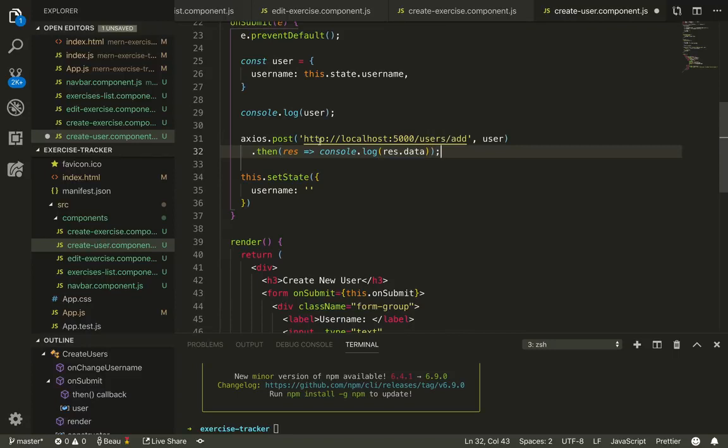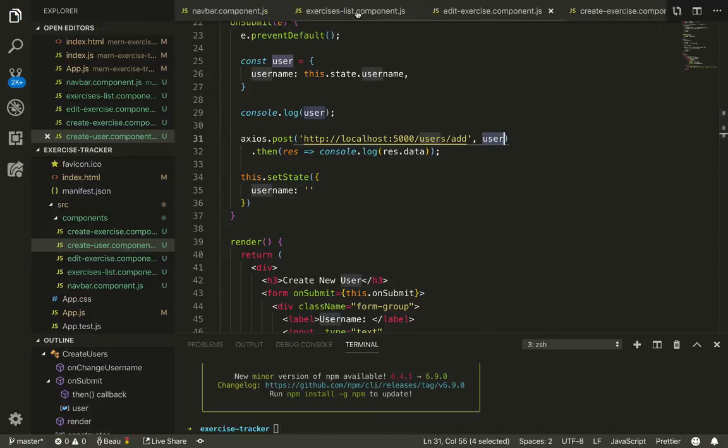So you can see this axios.post method is going to send an HTTP post request to this backend endpoint, and the endpoint is expecting a JSON object in the request body, and that's what we do here. We send that as a second argument. Let me just go into our backend so you can actually see what that looks like.